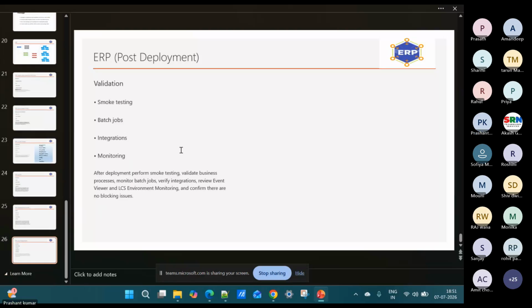The third party people, who are working on another app, Java or Python or whatever, will test whether the data they got from D365 F&O is correct or not. So this is integration testing.